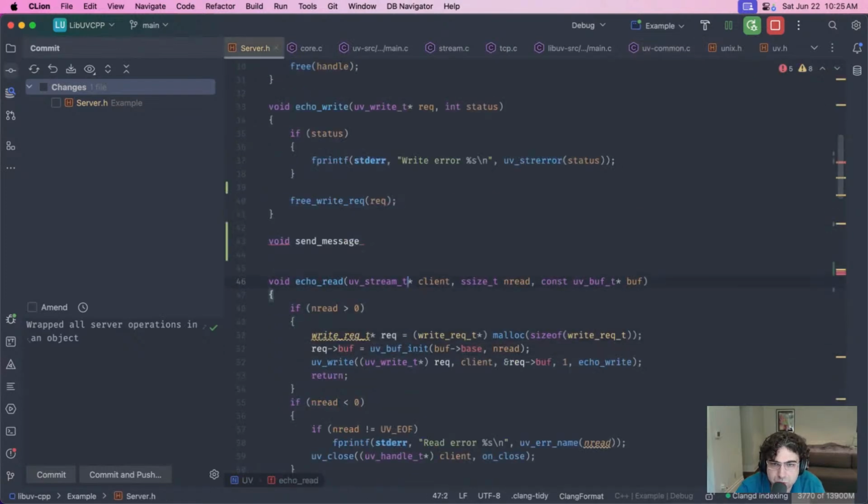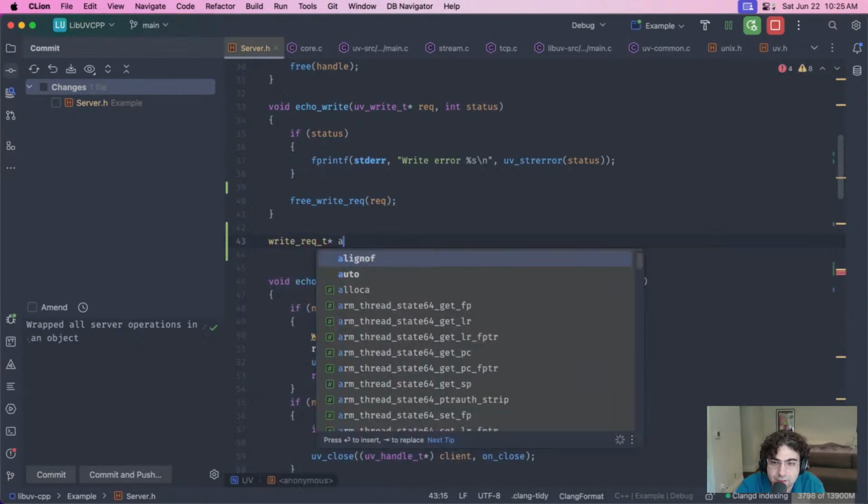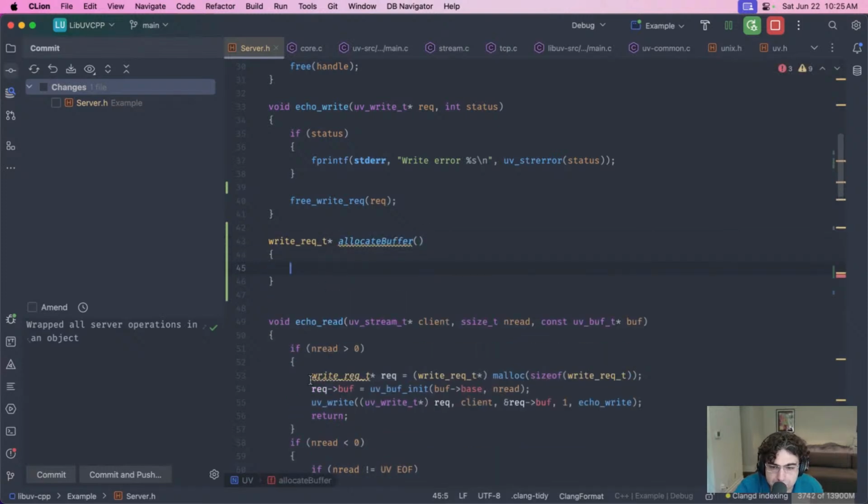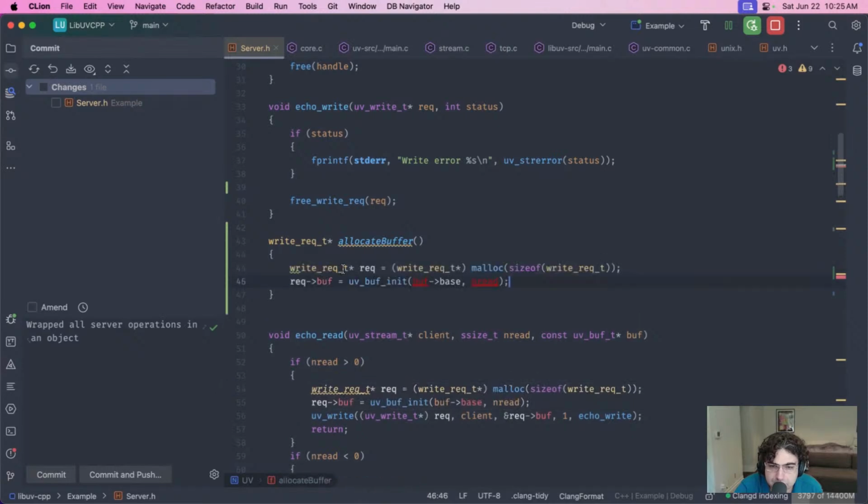Yeah, so first of all, you know what I can probably do? First of all, I can probably do a few helpers for that. So first of all, I can do something like write_req_t. Let's call it something like allocate buffer. Right, and this would just encapsulate this.